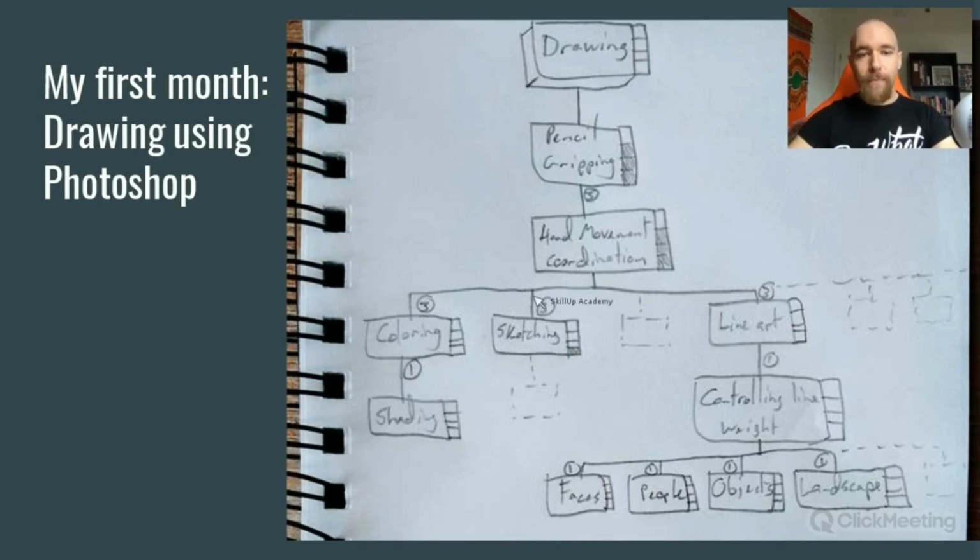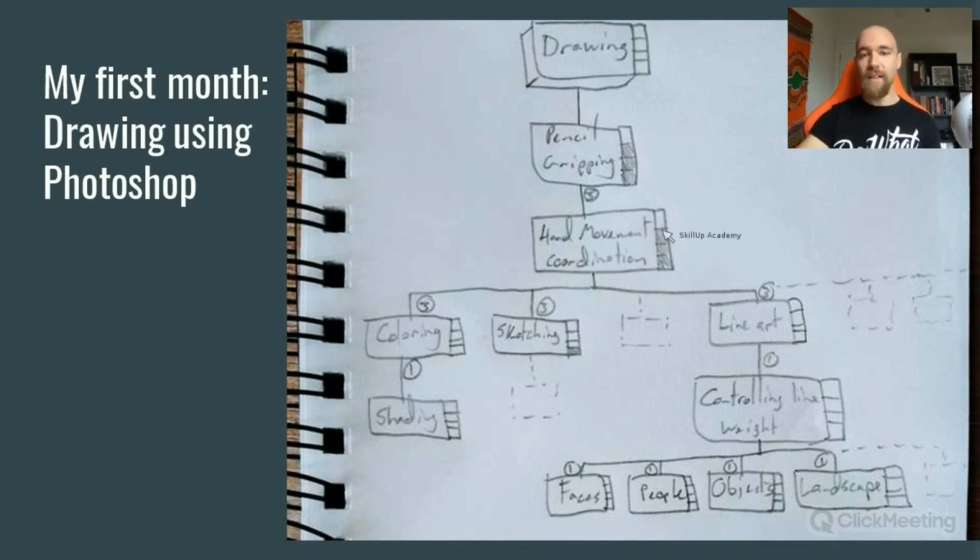The number here, so you see 3. What that means is that I need to be of level 3 in the skill above in order to be able to do this one properly, right? If I can't move my mouse properly, it's going to be really, really difficult to start sketching. So same with coloring, same with line art. So this is the level I require in here to be able to do that.